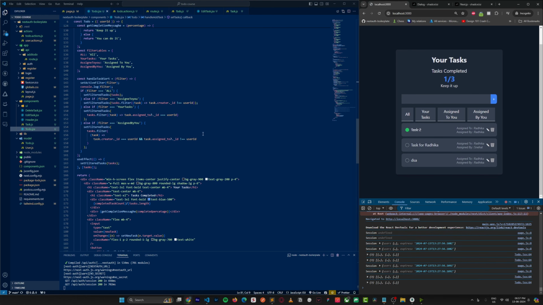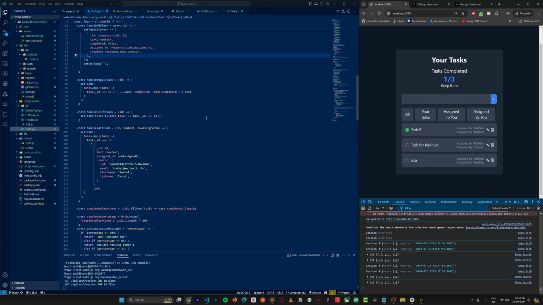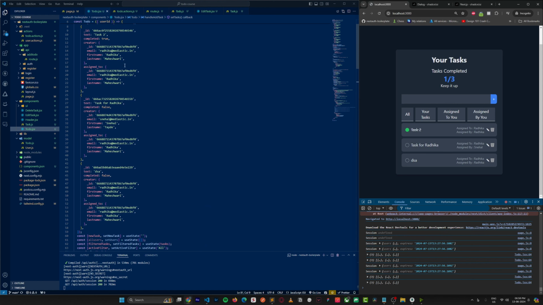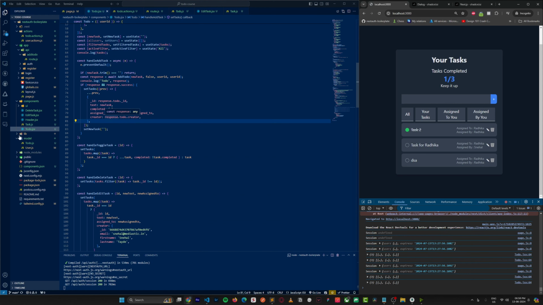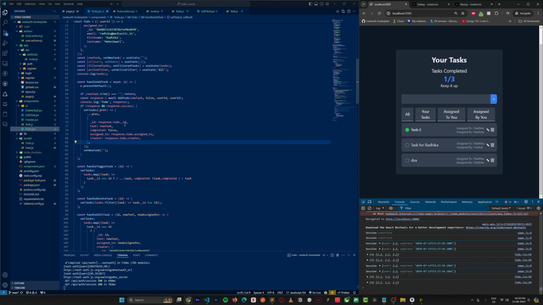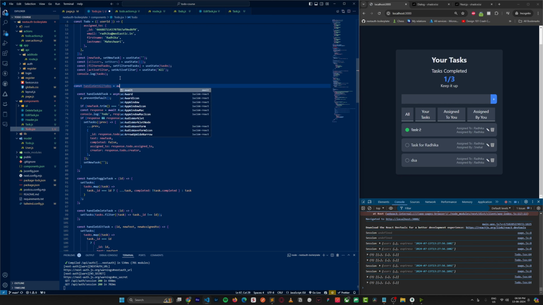So what we need to do now is get the details from the database. All these dummy tasks which we have here, let's get those details from the database itself. For that purpose we can create a function here, above handle. So let's say const handle get all to do's equals to async.